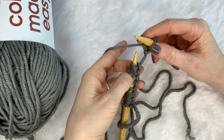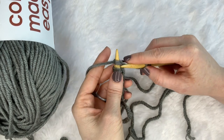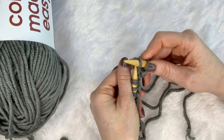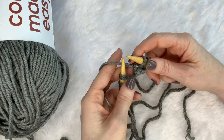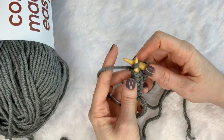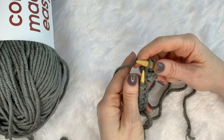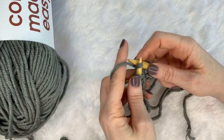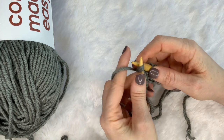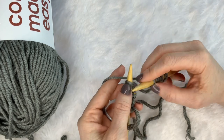So if you're not a total weirdo like me, it is actually: insert your needle, yarn over, pull up a loop, and pull that loop off your needle. That is how you do the knit stitch — you'll just keep doing that all the way across. And the beautiful thing about this stitch is that it looks really nice — the texture — if you're just doing all knit stitches.